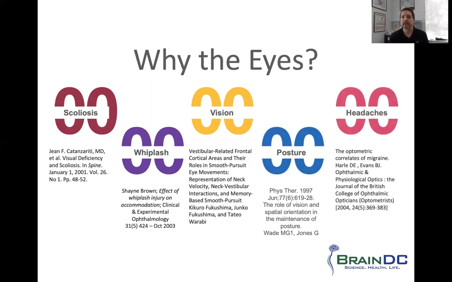And then headaches. Obviously, this is another one I think most of us kind of get and know, but there's a lot of research out there on headaches and different versions of head pain, and how well the eyes move together and how well they coordinate, right? Because that's what this is really about. It's about coordination. And as we talk about this, having movement into that coronal plane really brings about a lot of different things in the brain, and why it's important to get out there.